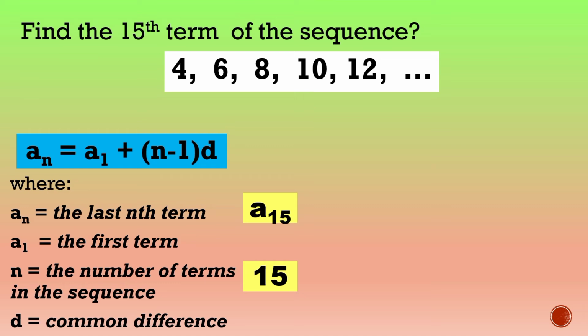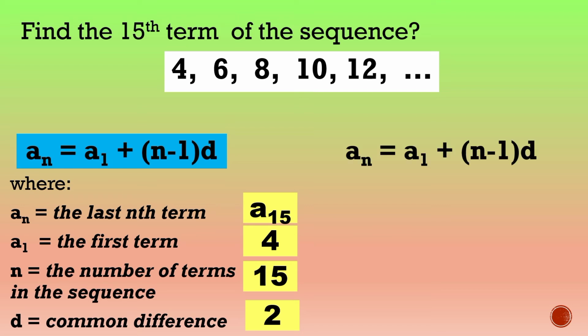How about our a sub 1, the first term? So, we have 4. Saan natin kinuha yung 4? Mismo doon sa sequence na given mo. Titingnan mo yung first term of the given sequence. And the common difference is 2. Paano nakuha yung 2? Katulad kanina, balikan natin yung video kanina. Isusubtract lang natin si second term kay first term at para ma-validate, isubtract din natin si third term kay second term. So, 6 minus 4 is 2. 8 minus 6 is 2.